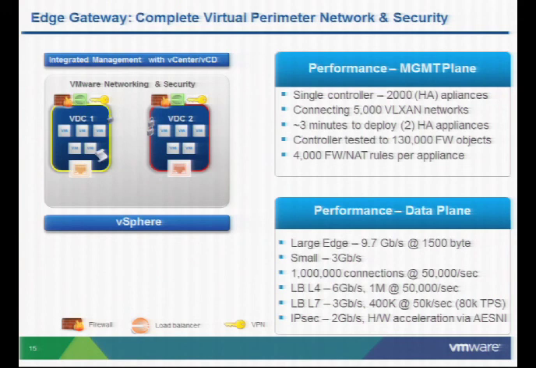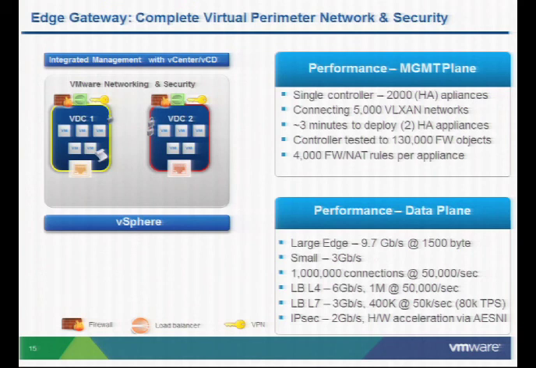So that's the kind of density we're seeing out there that forces us to be able to support 2,000 vShield Edge devices per vShield manager, per vCloud networking controller. In an HA mode, it's actually 1,000 pairs that we can do. We also can support 5,000 VXLAN networks on a single vCloud networking security controller, and you can scale out the controllers, and as you have multiple VCs, multiple vShield managers, you can get to more numbers than that.